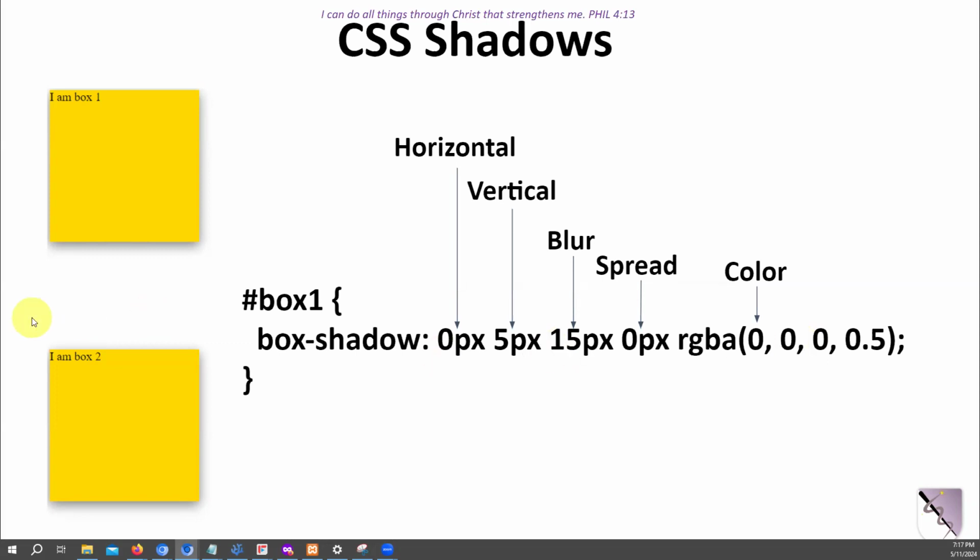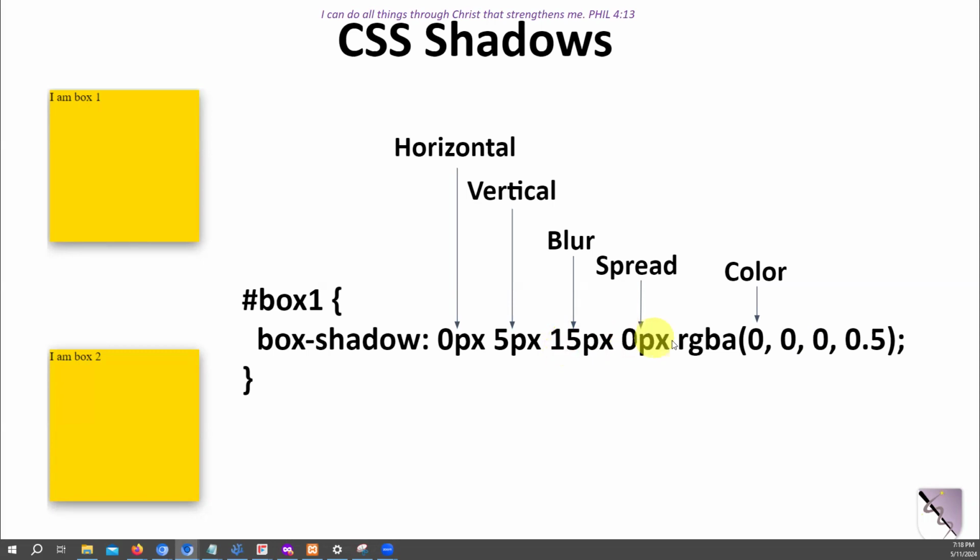After the horizontal and vertical offsets, the third value is the blur, and the fourth value is the spread of the shadow. The value of the blur basically defines how far it will take for the shadow to go from full to 0, kind of like a gradient. So 15 pixels means it's going to use 15 pixels to slowly decrease the shadow from a full shadow to a 0 shadow.